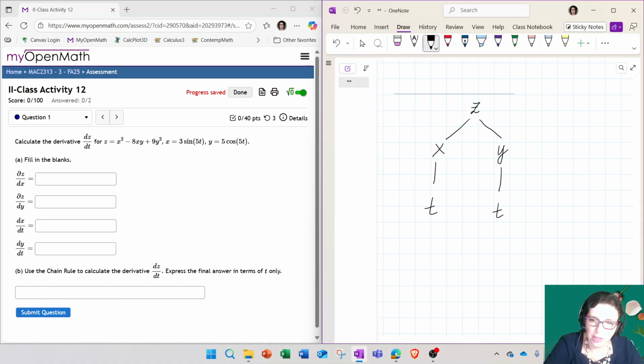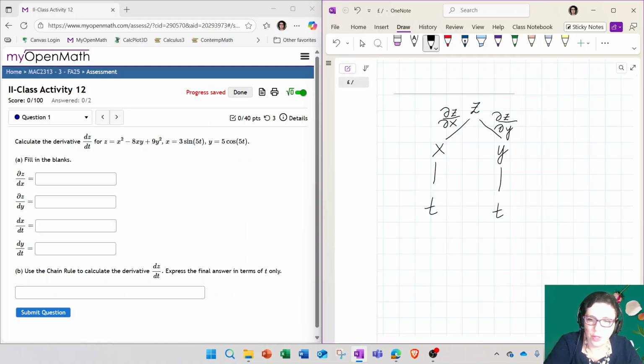And then what you do is, starting from the top, you're going to take the partial derivative of z with respect to x. Now, because z has two variables, it's a function of two variables, the notation should be the partial derivative. So it looks like a Greek letter delta or whatever it is, but it's partial derivative of z with respect to x. So why is this weird symbol? Because z does not just depend on one variable, it also depends on y. And then on the other side, we're also going to have z partial, but this one with respect to y.